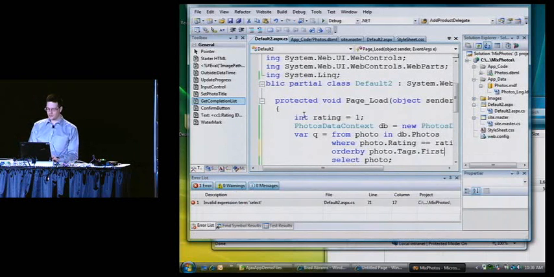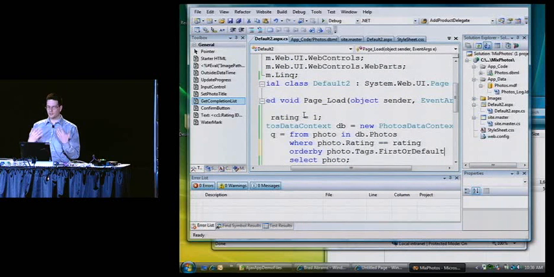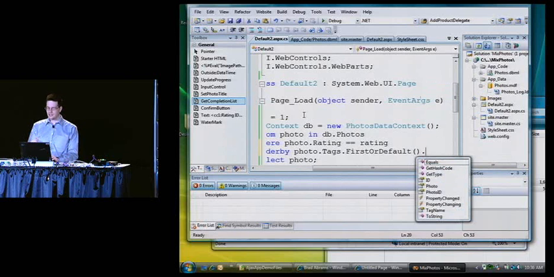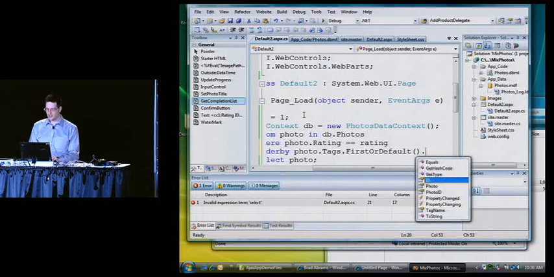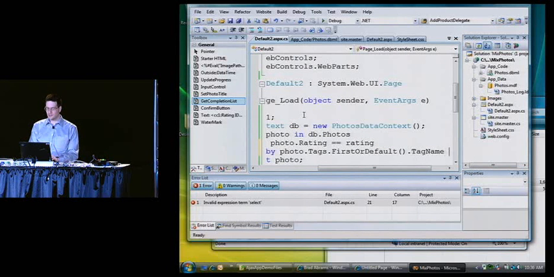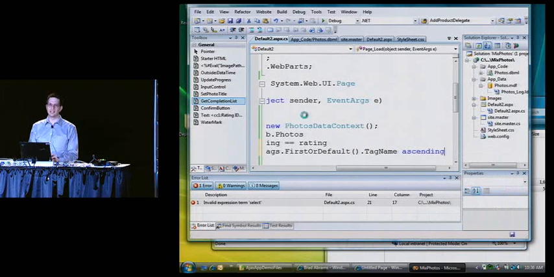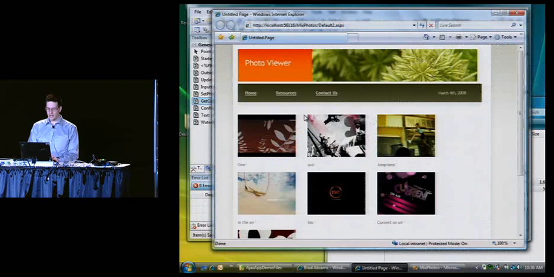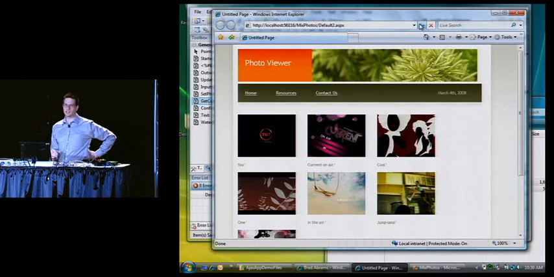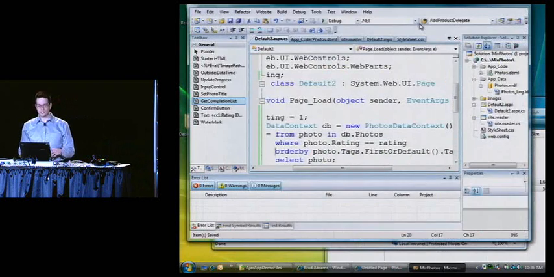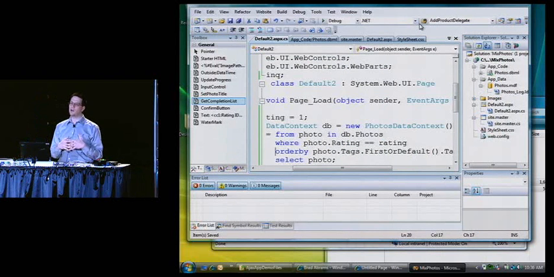And in this case, just for simplicity, I want to get the first one, or a default one if there's not a first one available. And then now I get strongly typed access to the tags class that was created, and I can go in and find tag name. So I'm going to order these by tag name, in an ascending way. So now when we sort these, it gets sorted by the tag. So again, I just wanted to demo a little bit of how powerful the query syntax within LINQ is.